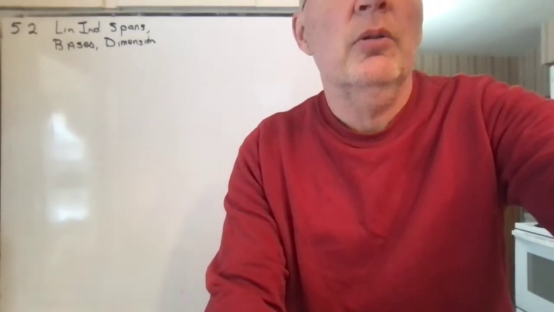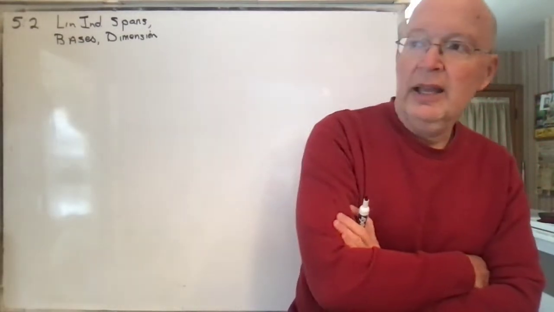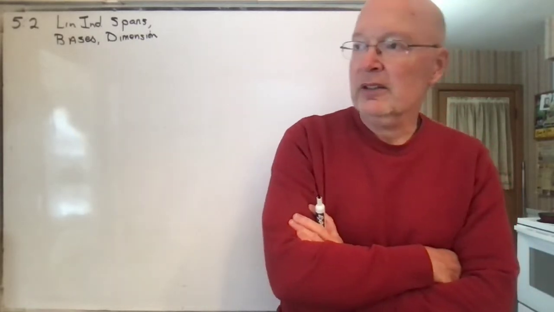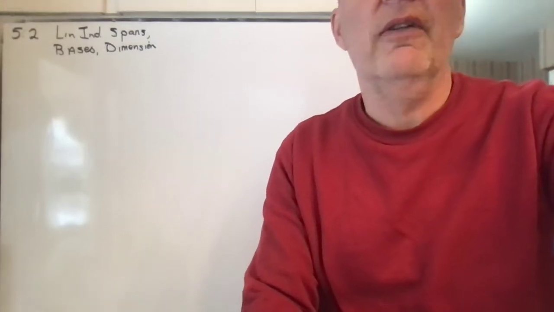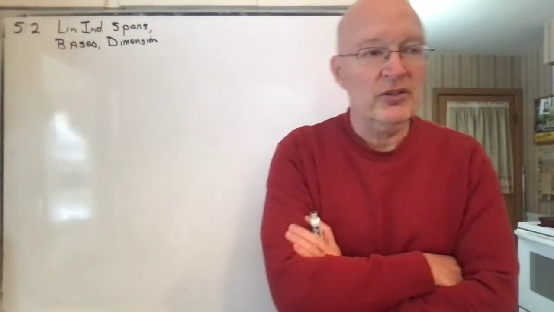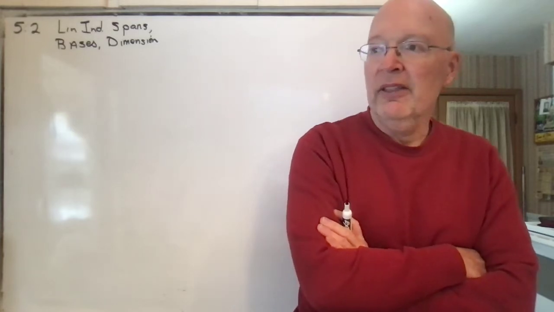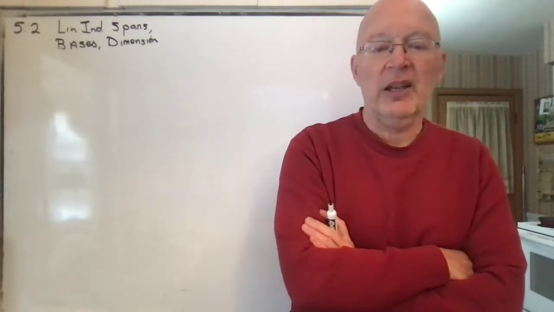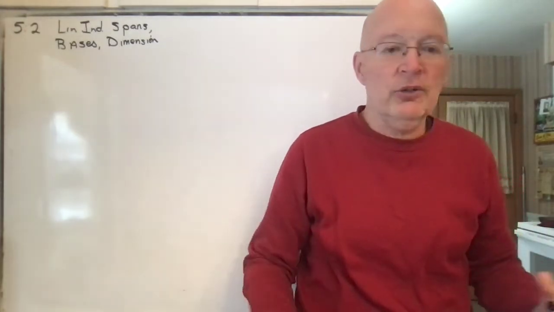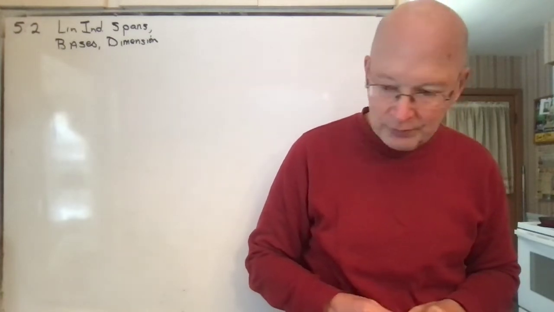Last video we were introduced to vector spaces, and the key things you should bring from that lecture is that a vector space is a collection of things, which we call vectors, and two operations. One is what we do when we add two vectors together, and the other one is when we multiply vectors by scalars. And when you do either of those things, you need to get another vector in the vector space. You can't leave it, you've got to stay within it. So those are the two things we do.